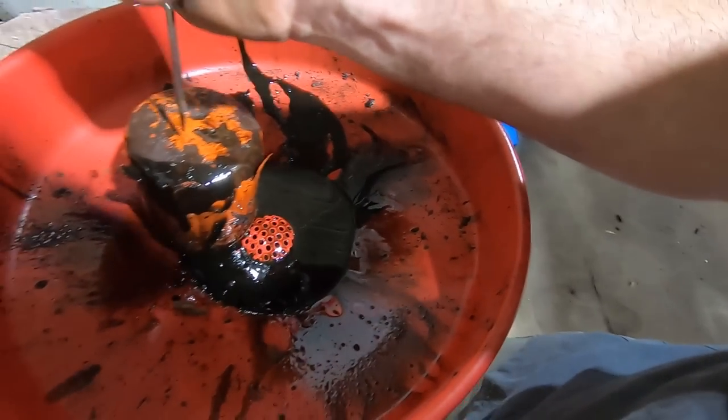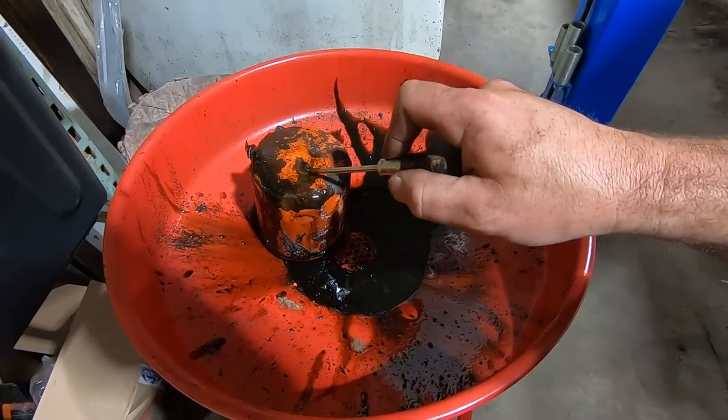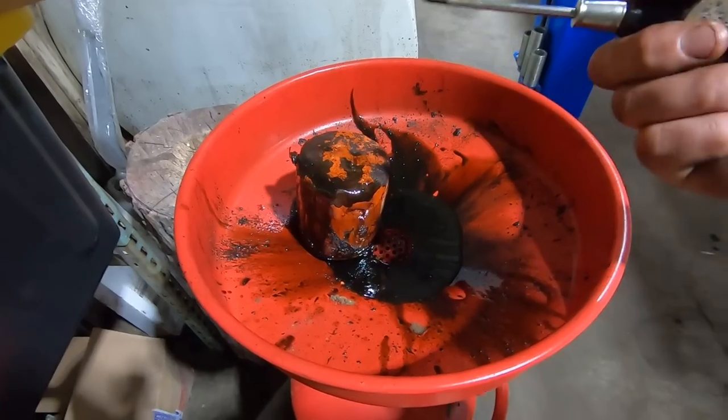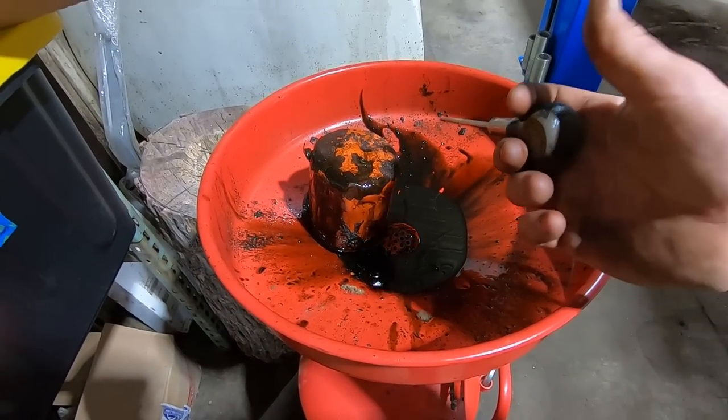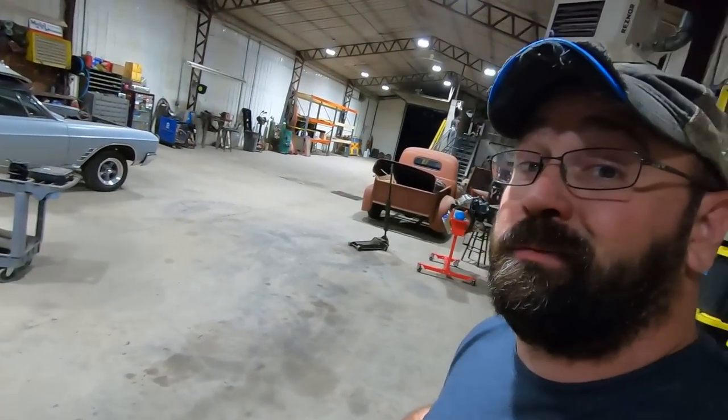I don't know if this is really a science project. There's definitely a hole there. We could cut it apart, see what's rusty on the inside, but we're not gonna. I don't really care for Fram filters, but this really isn't a filter issue. It's just an old car that sat in the grass and the filter rusted out. That's a new one to me though. Comment down below if you've ever seen a filter rust through on something. All right, I think we're calling it a night.